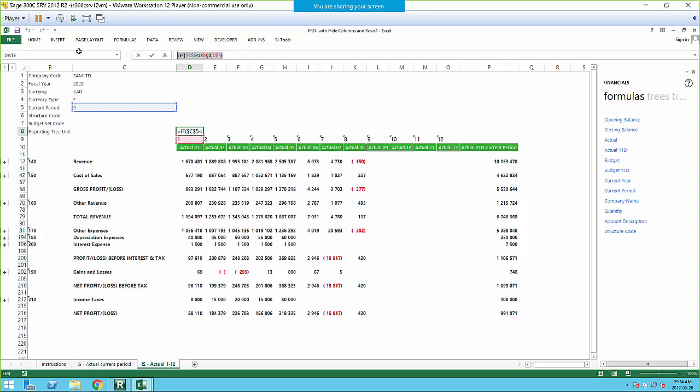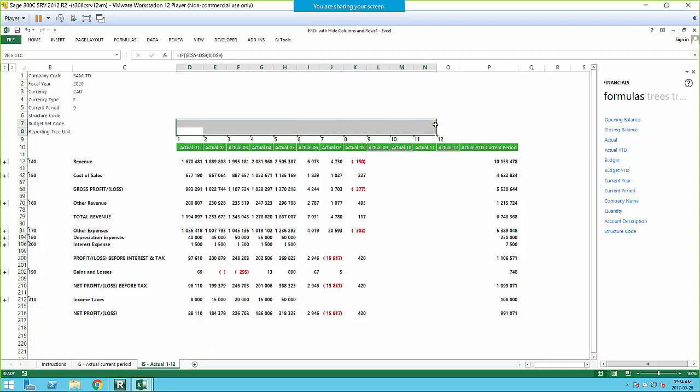Just do this again. Equals if 9 smaller than my period, 0, else we're going to make it the period, and then close it. That's weird.